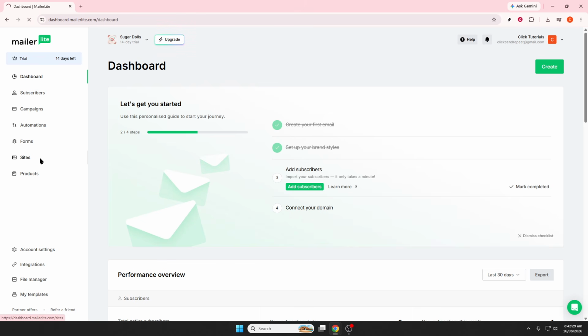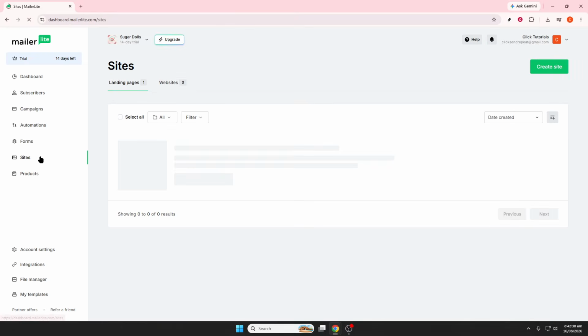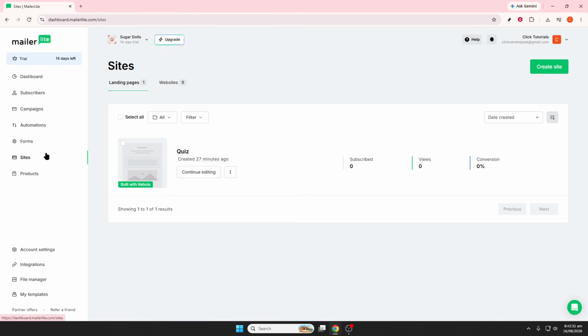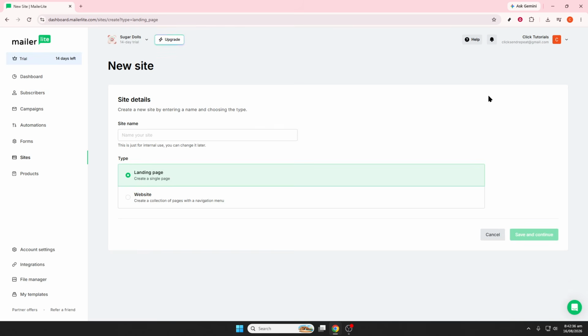In the left-hand menu, go to Subscribers, then Groups, and click Create Group. Give the group a clear name, such as New Subscribers or Newsletter Subscribers. Choosing a simple, descriptive name makes it much easier to stay organized later, especially if you build more automations in the future. Once your group is ready, move to the Automation section from the left-hand menu.